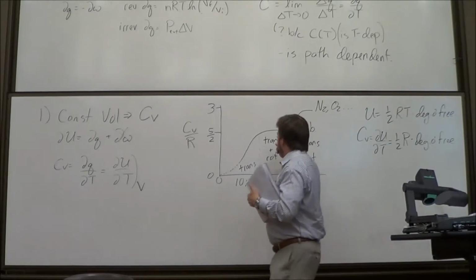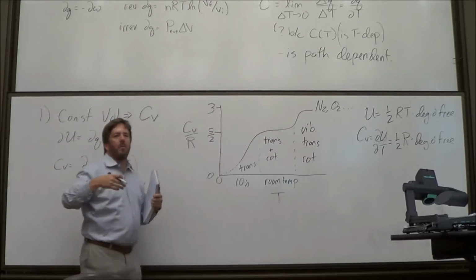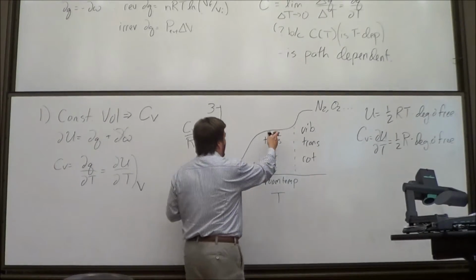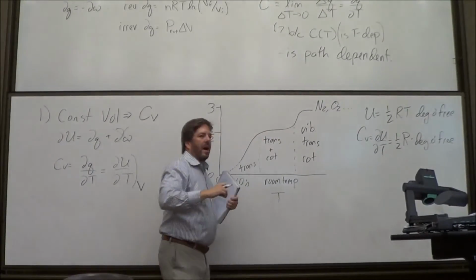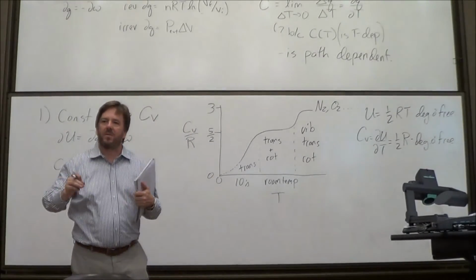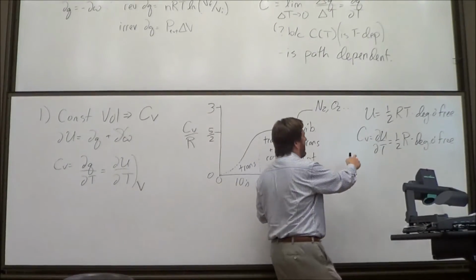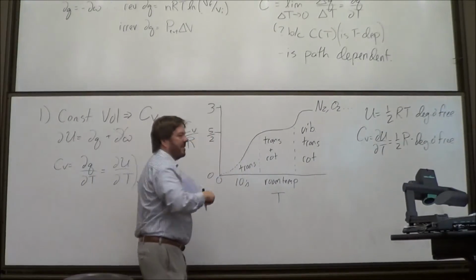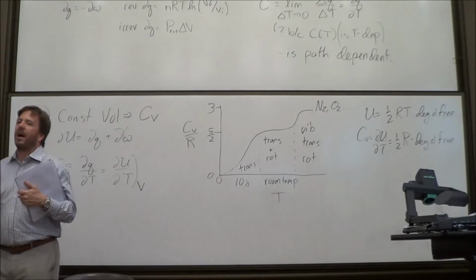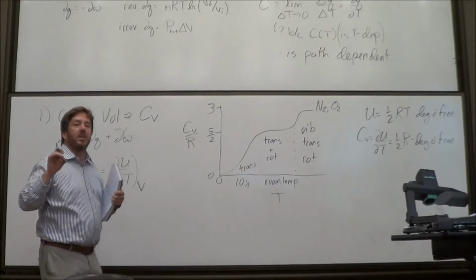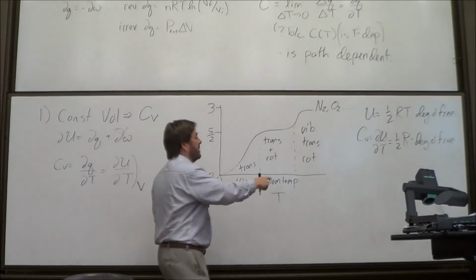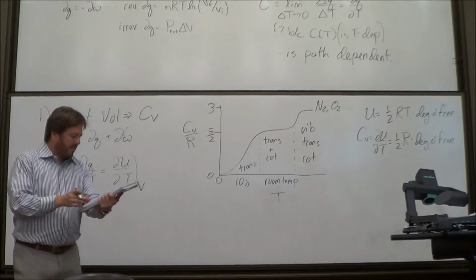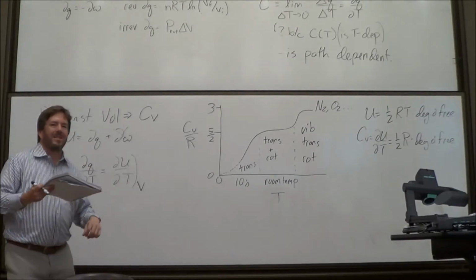So at room temperature, plus and minus a couple hundred degrees, you've got 3 translations and 2 rotations for 5. Therefore, the heat capacity is about 5/2 R. I divided by R, 5/2, there you go. It's perfect. It's exactly correct. On your next homework, you will actually look at data, and you will prove this relationship is true from the data. So anyway, that's really all I have to say about this constant volume one.